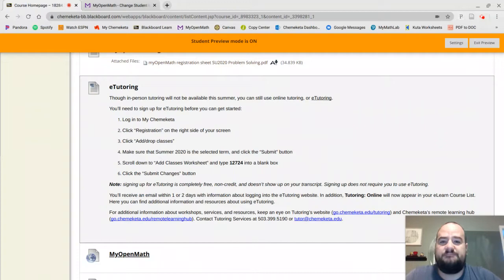It's something that for Talent Search Upward Bound isn't as critical, but definitely for Math 95, Math 111 students, I highly recommend registering for this e-tutoring. It's free. You have to register just so they can give you the services. It's the way they track and assign those services. Once you register, it does take a day or two to get access, so register now. Don't wait until the night before a test to try and get that help.